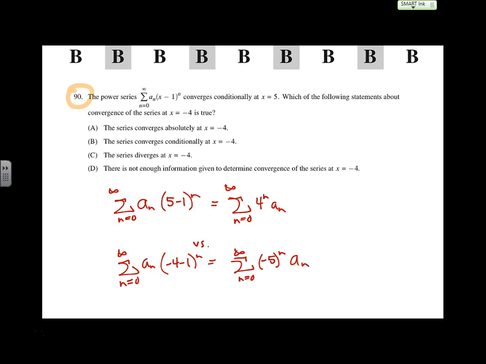Converging conditionally kind of includes them into that anyway, right? Yeah, it means that there has to be an alternator in a sub n in order to converge conditionally, not absolutely. Yeah. So the final one would be? C. Since there's an alternator, another alternator, they would cancel each other out.